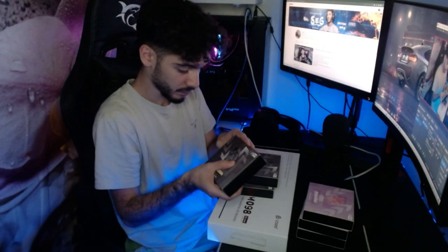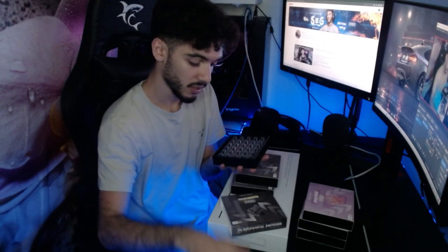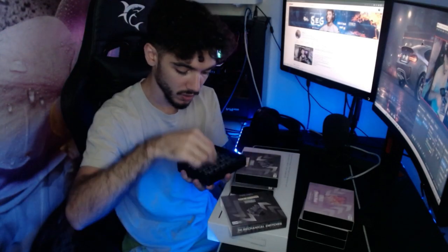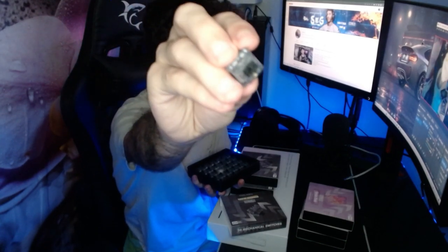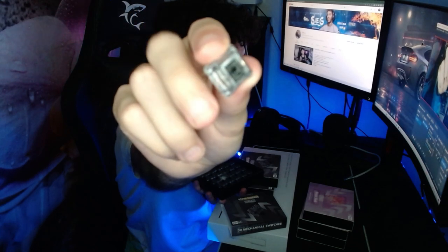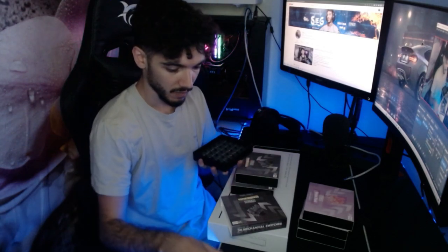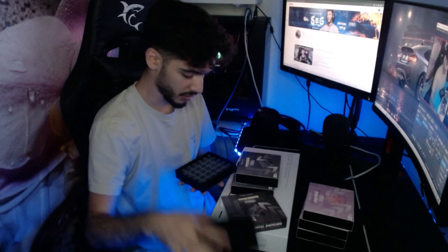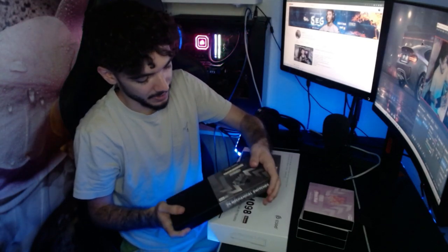All right, this is the case, how it looks, really good actually. I will just open only one so you guys can check it out. And you have this black cover one, and this is the switch. I'm sure it's not focusing, but you can clearly see it. It has 30 packs, as you can see. Really good stuff. So we will put this back in the pack as well.